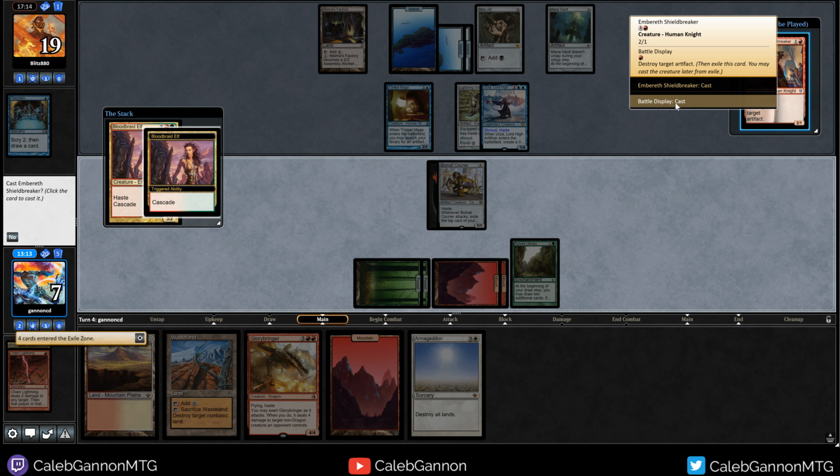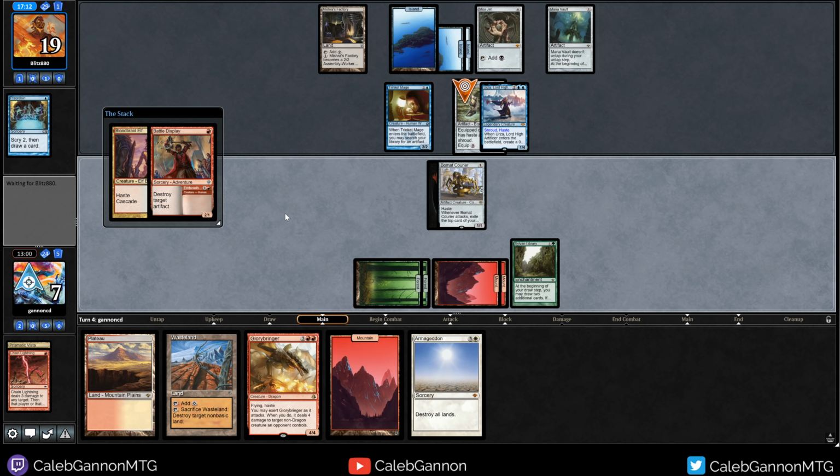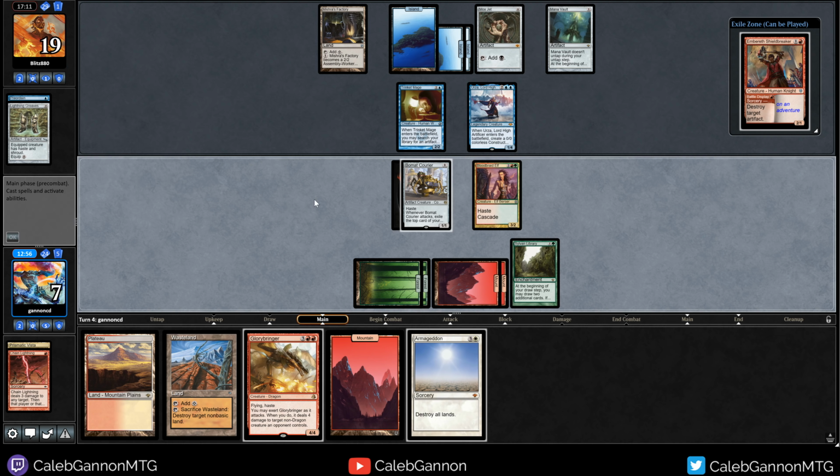Play you. So we really want to hit yes. Let's cast Battle Display on Lightning Greaves. I think I have to hit Lightning Greaves. I can also hit Mana Vault. But if I hit Lightning Greaves, then I can Glorybringer next turn, theoretically. Yeah, I think I do this. That also stops them from killing me with haste. And then I pass turn.